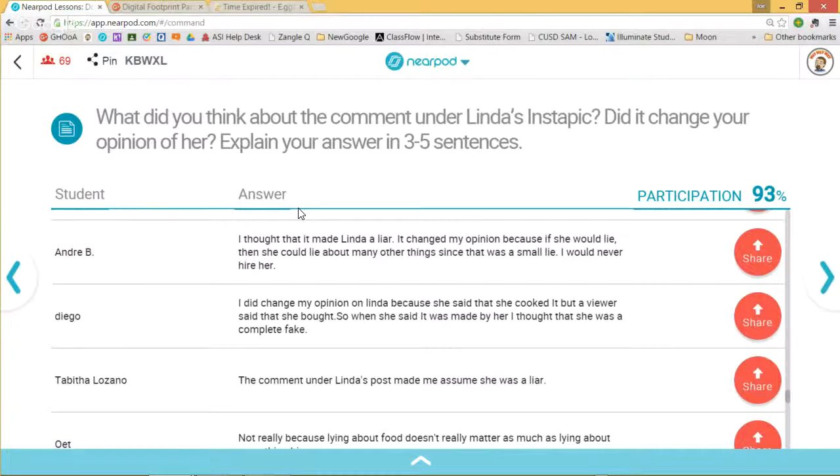What are other people leaving on your comments that are making people think you are a different person when you're not? You have to start thinking in this way. It's very important. But the beautiful thing about it is you're young enough to be able to stop it early. There's a lot of people that have let this go on for so long that it's bad, and they can't get hired anywhere. You have the opportunity to take control of it early. And that's just Linda. Because here comes Jason.